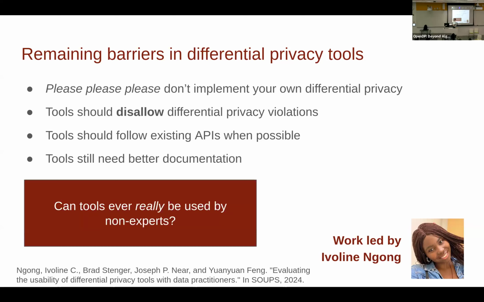So the thing that I'm curious about at this point is, one of the claims of some of these tools is we want to get to a point where they can be used by non-experts. Can we ever really get there? I'm not sure. I think the model in machine learning is maybe instructive. In machine learning, there's lots of frameworks and they're very useful, but nobody says somebody who knows nothing about machine learning can use PyTorch, right? That's not the point of it. Maybe the point of OpenDP should be that semi-experts can use it to build stuff that's not broken, or something like that. I think what the point of these tools is, is something that we should think about.